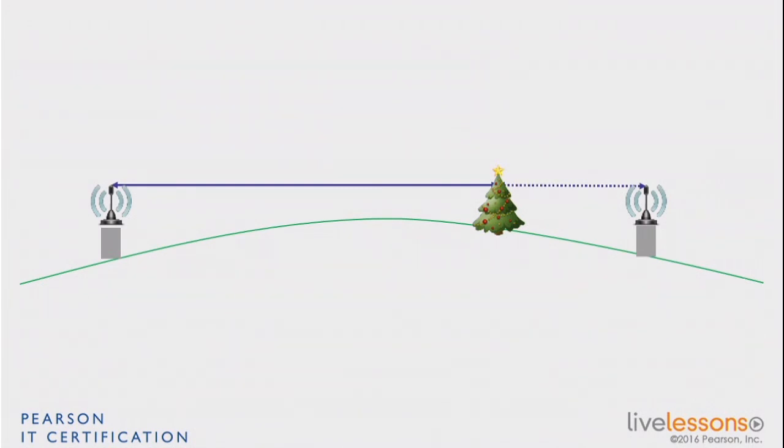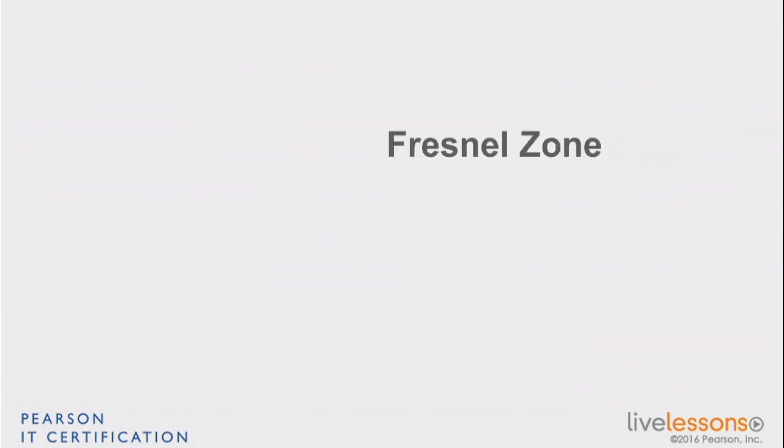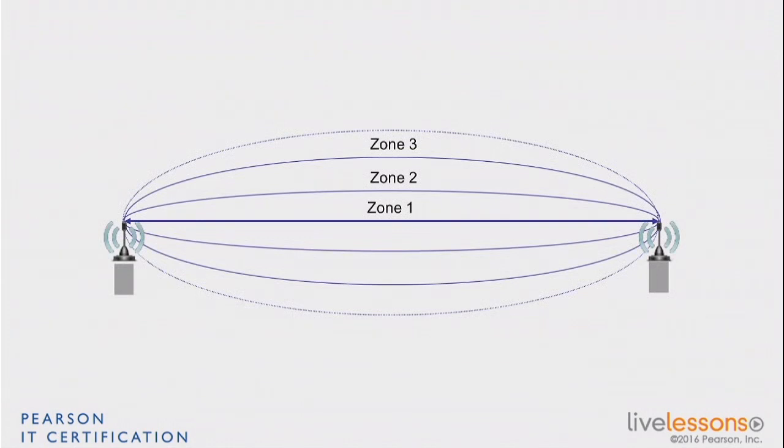Indoor is important because there is another phenomenon that plays into the game, and that's called the Fresnel zone from the discoverer of this effect, Mr. Fresnel. And what this channel has discovered is that when you have an outdoor link, which is point to point, there is this physical line that goes from one antenna to the other. And again, if you don't see, it doesn't matter, but as long as the radio signal goes through, there is line of sight.